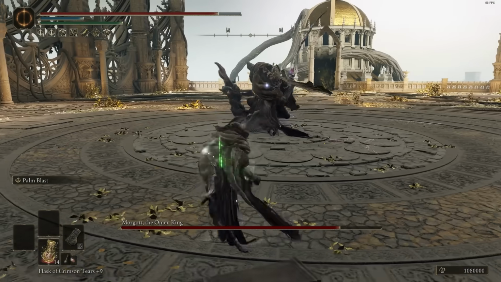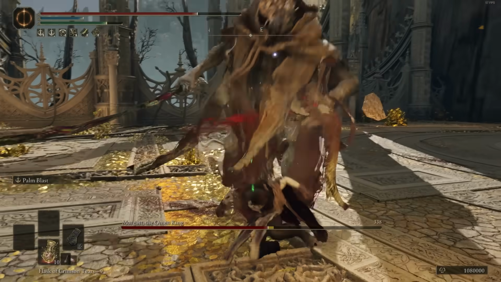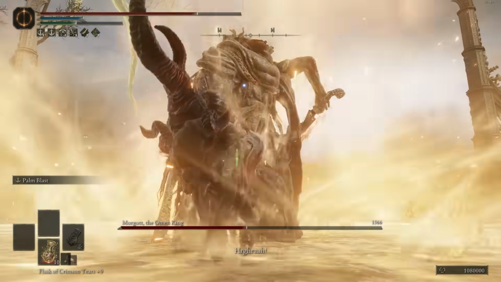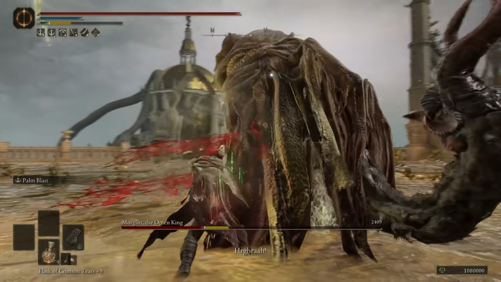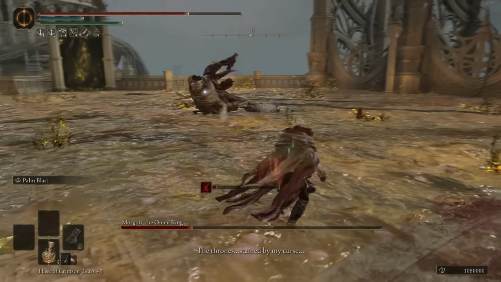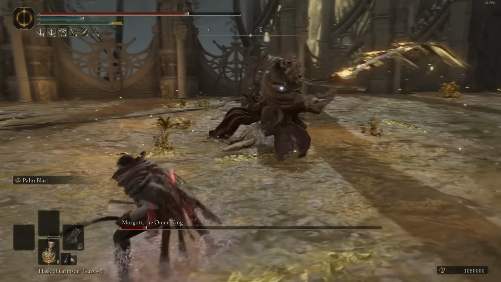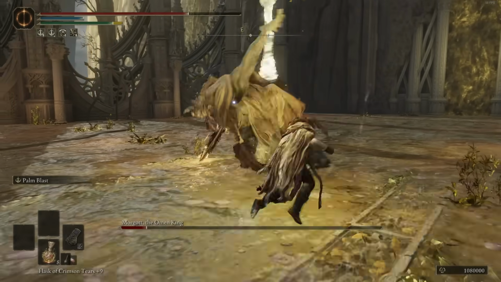Also, we are kind of working Morgott here. Morgott's fight is so fun, dude. Oh, you can, what? I didn't even know you could dodge roll that. Yo, that's crazy. Yo, I just learned that. I fought this guy at least 1,000 times. I just learned that. Holy hell. It's actually crazy. I'm still mind blown by that. All those boss fights that I fought Morgott and I wasn't getting damage that I could have been getting. This is crazy.